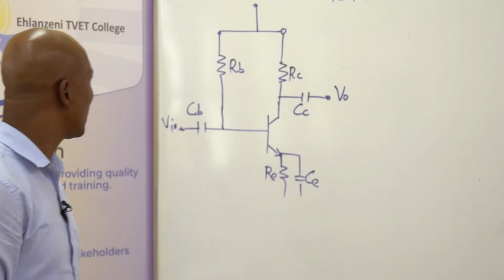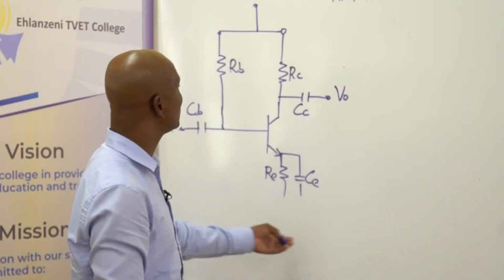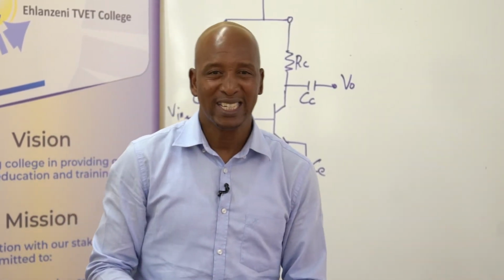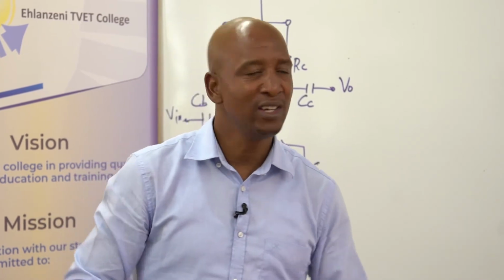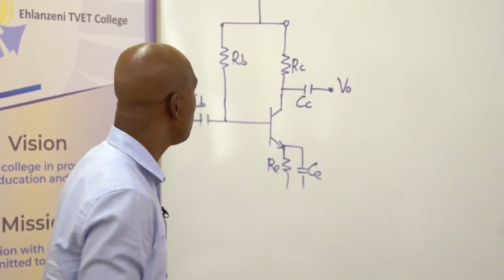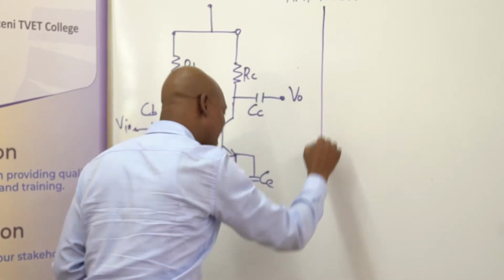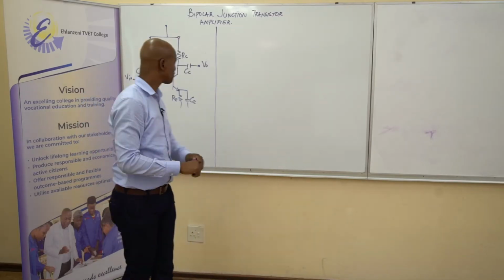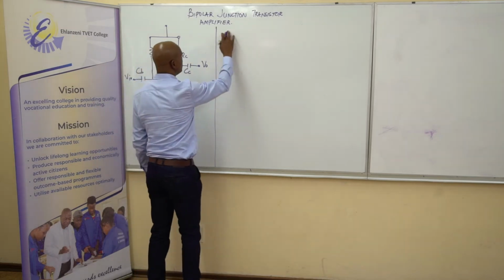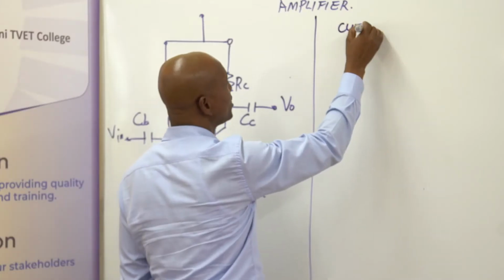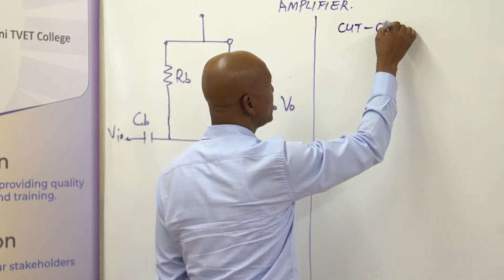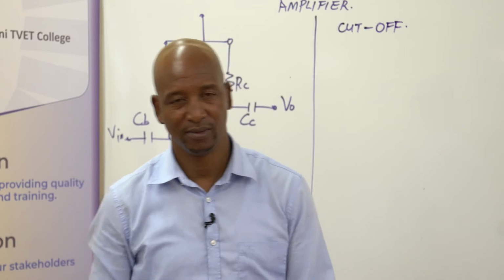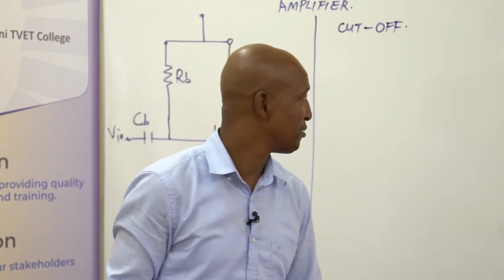So how does a transistor become an amplifier? It leads us to what we call the operating regions of a transistor. You do remember we've got 3 of them. Operating regions of a transistor. If you were to name them, I know you would say one is what we call the cut-off region. Okay, that's one of the regions we have.